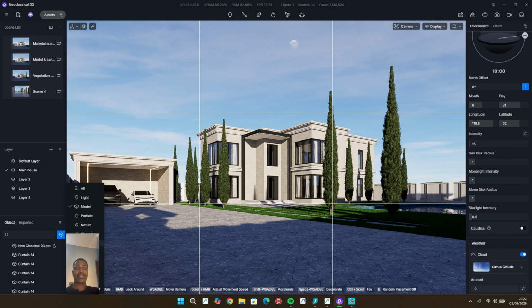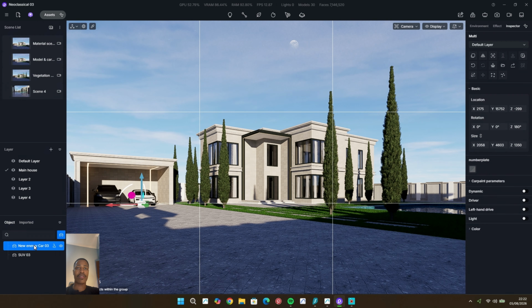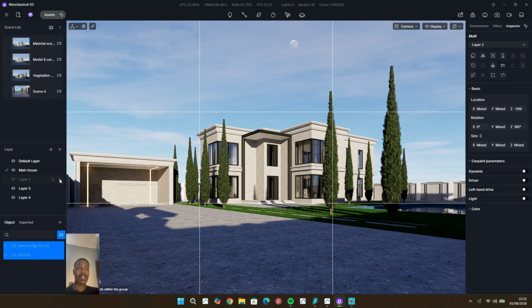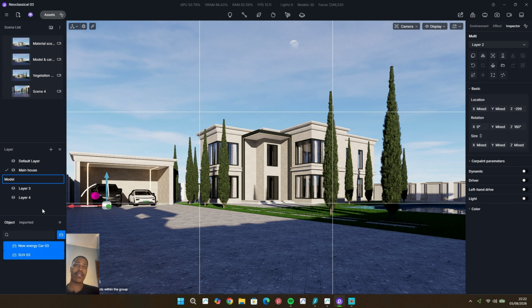Now, since in the scene we placed vehicles and the model, which were the curtains, on one side, we're gonna place them also on layer 2, and we're gonna call it model car layer.